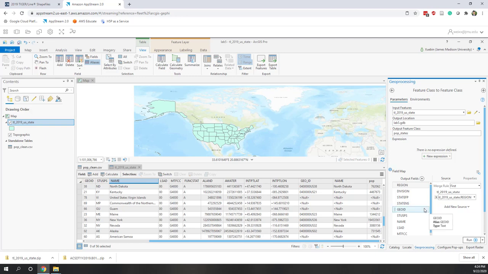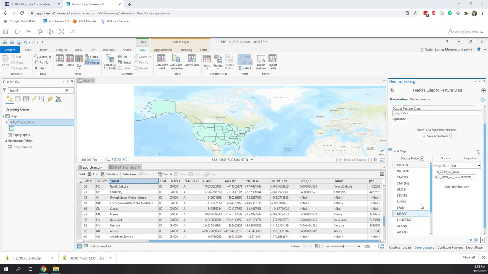Okay. And next, you can choose what fields you want to include in your export. For example, if you go to the bottom, you will see that GeoID is from the CSV file. We may not want that because we will not use that one. And also the name, that is duplicated, so we can remove the name. Basically we just keep the population, that is new information, and we keep everything else. And next we can run.